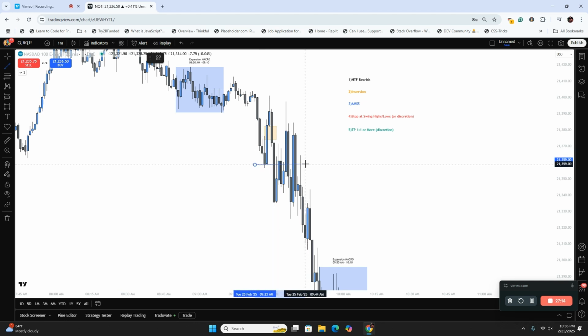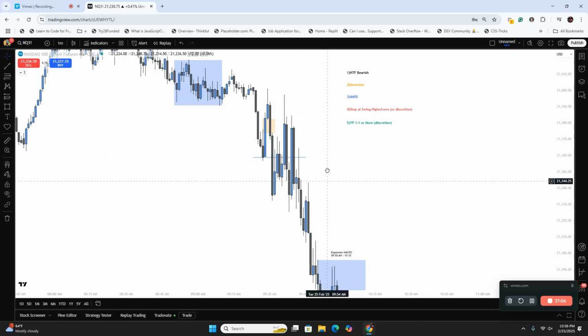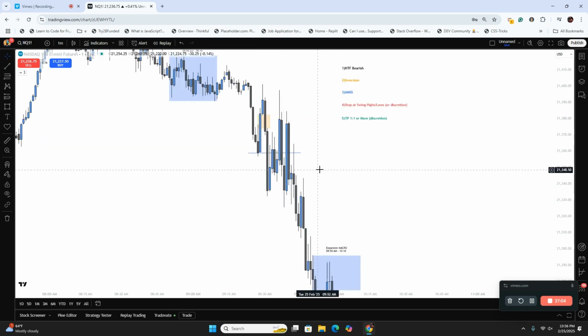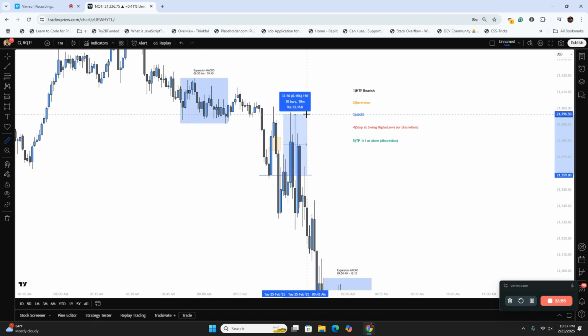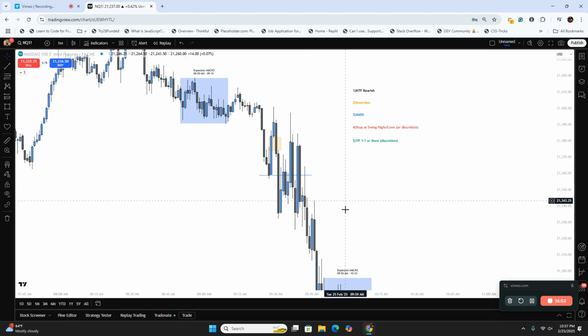Right here, you had the advanced market structure shift, and it looked like we might be choppy for the morning, but if you held through this trade, you would have gotten a nice move to the downside. Okay, so there was that inversion, advanced market structure shift, had to deal with lots of drawdown. Right here, about 38 points, but if you have one micro or two micro, that's not that big of a deal.